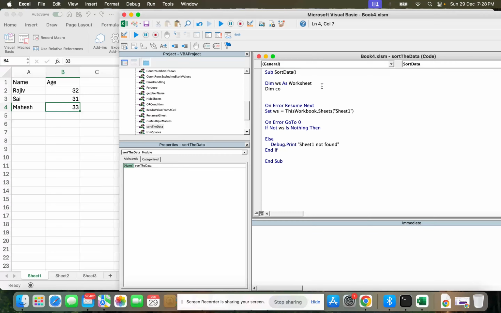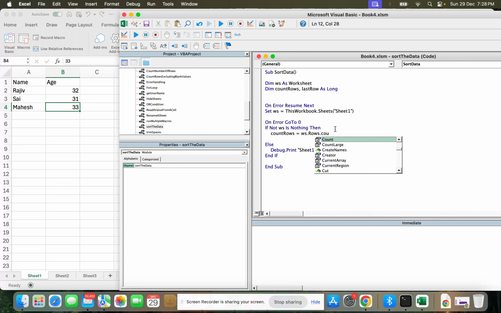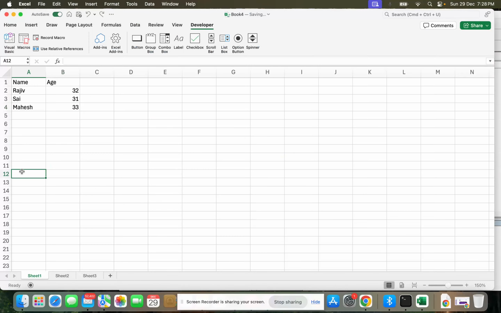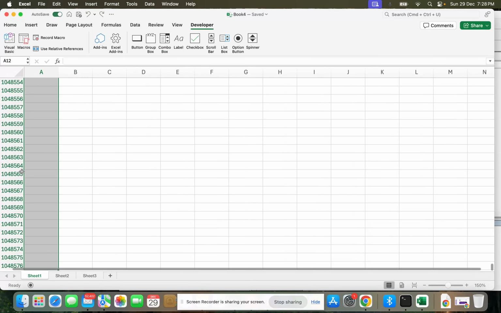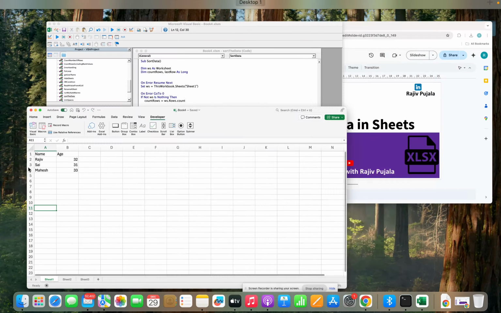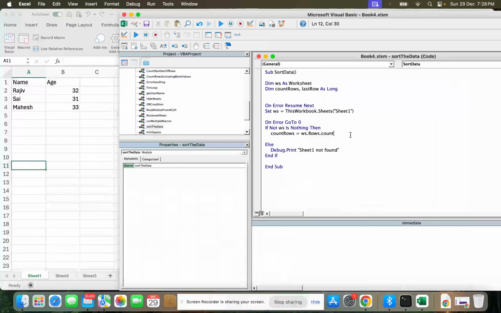So let's see, I need to know my rows. Dim countRows, lastRow As Long. So countRows is equal to ws.Rows.Count. Basically this returns the count as 1048576, the last row, but I want to have the filled data.